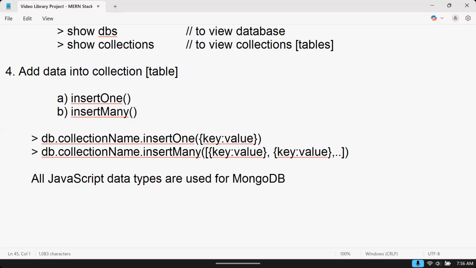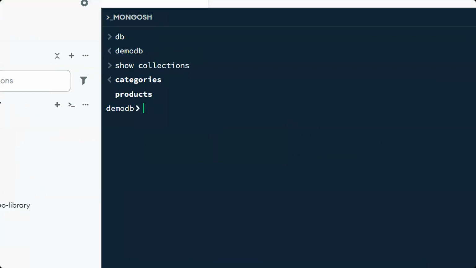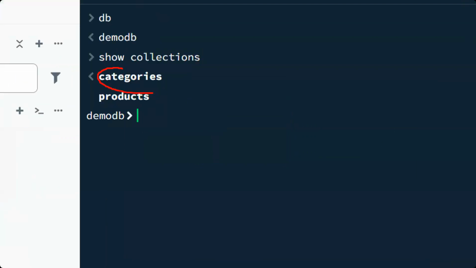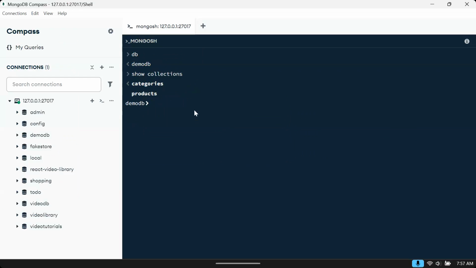Just how you store JSON in a JSON server, in the same way in MongoDB also: one object or an array of objects. For example, suppose I want to store data in these categories. Then how do we do that? db.categories.insertOne.